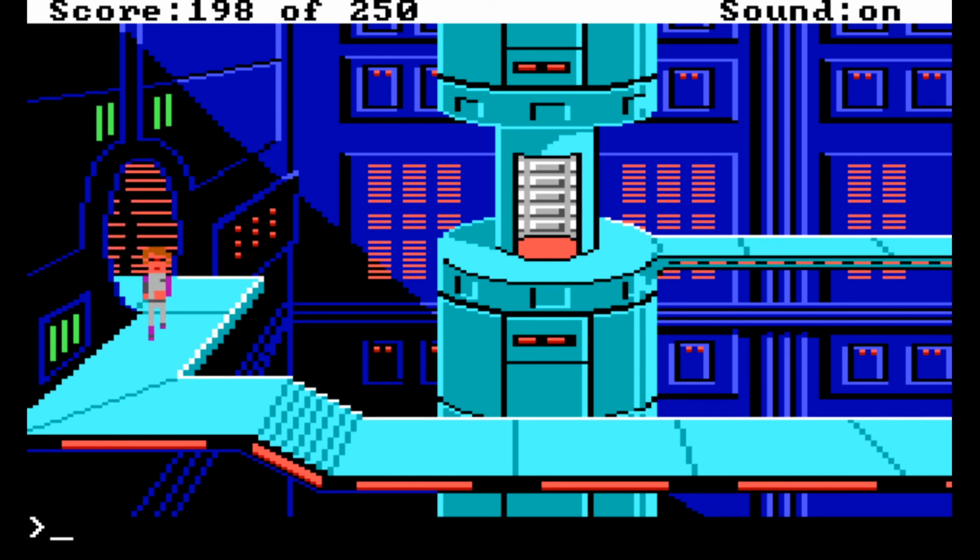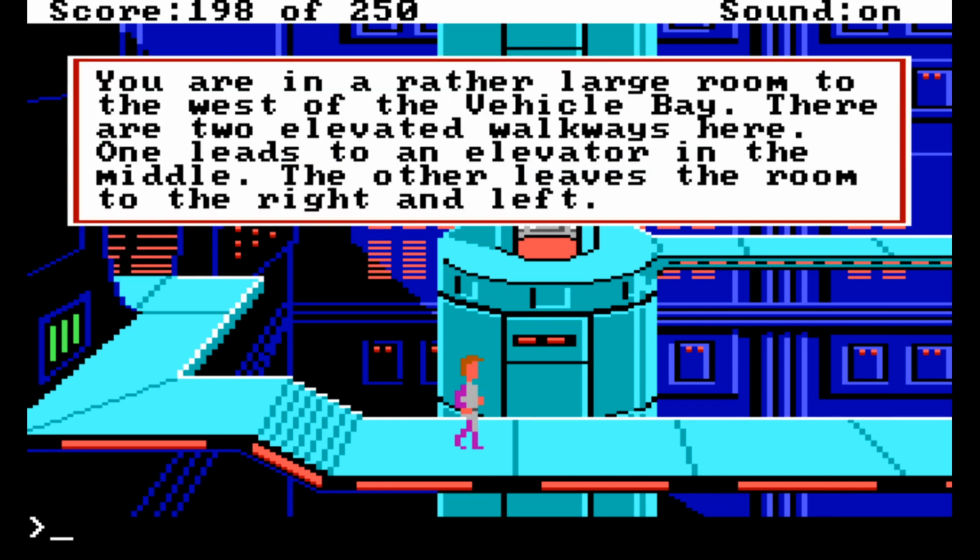We're here. This is how we get here. Okay, so look around. You're in a rather large room to the west of the vehicle bay. There are two elevated walkways here. One leads to an elevator in the middle. The other leaves the room to the right and left.